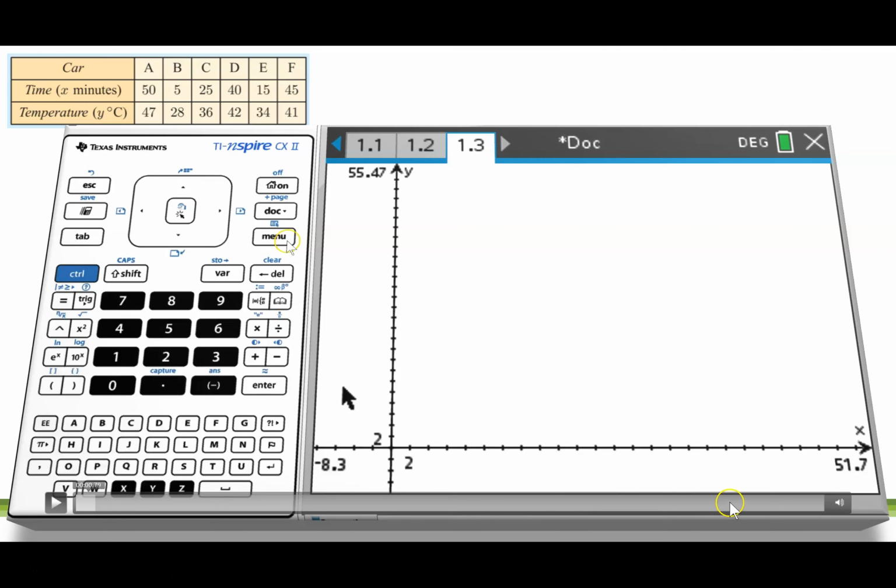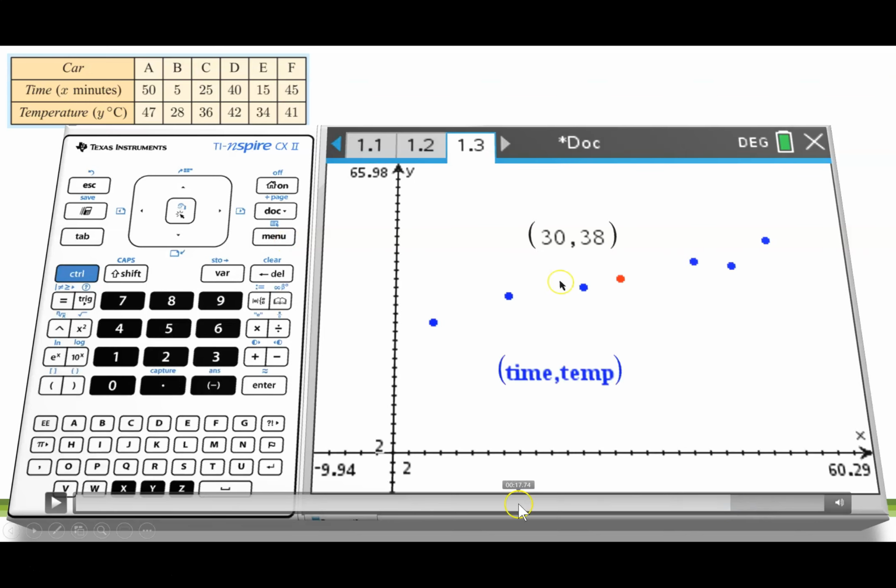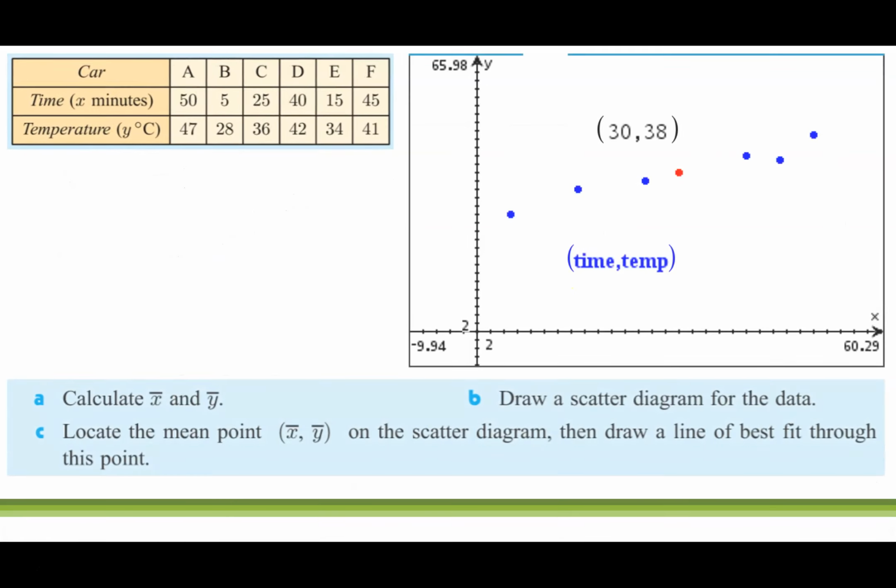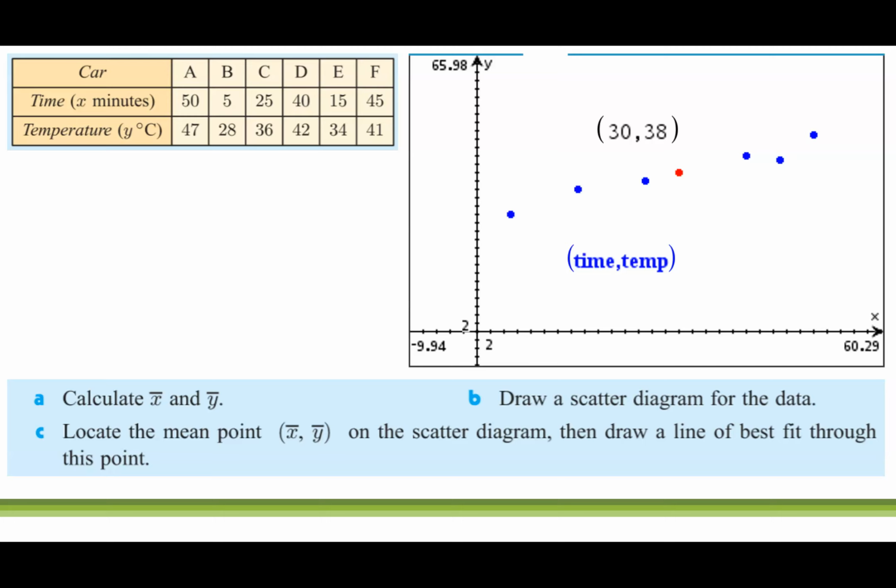I'm going to advance this over to the end, I think somewhere. Okay, and now you can see here what I've done is I've added the mean point, and it's through that point that I'm going to try and wedge a straight line that seems to capture the essence or the trend of that data, but it must go through that point, (30, 38). Now I want you to notice that (30, 38) is not actually one of the data points, it's the average, and we've seen from chapter 3 that the average needn't be an actual member of the data set. So we've done those first things there, right?